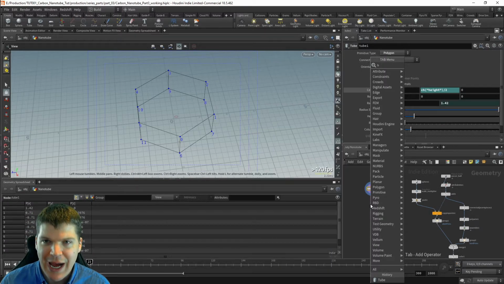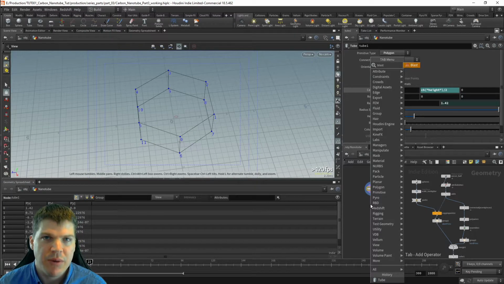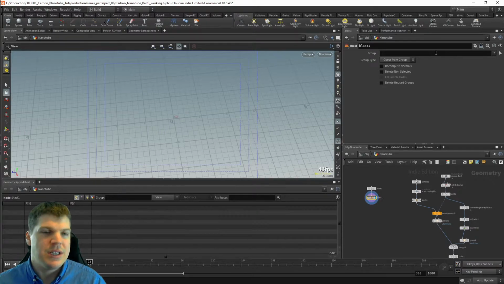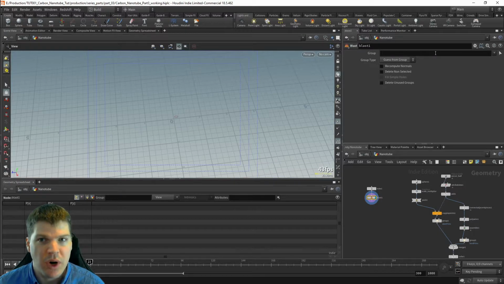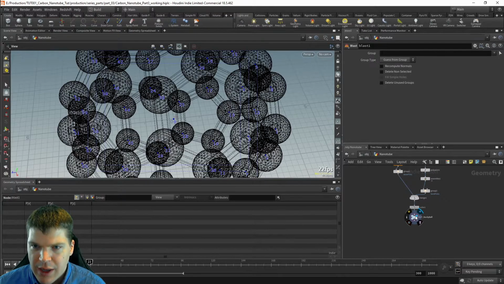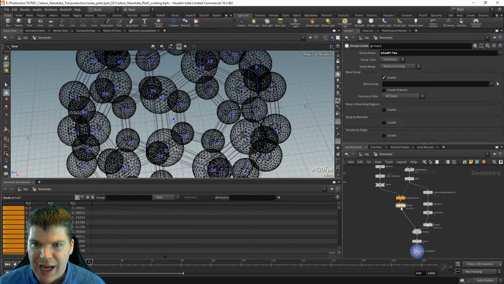So we're going to put down a blast node, which is a node that we use for removing geometry components. Now by default, it gets rid of everything because it's basically saying you haven't put anything in here, delete it all. There's a few different ways that we can specify what we wanted to delete. We could specify the name of a group. And if you'll remember, down here we had two groups. There was the atom prims group and we had the bond prims group.